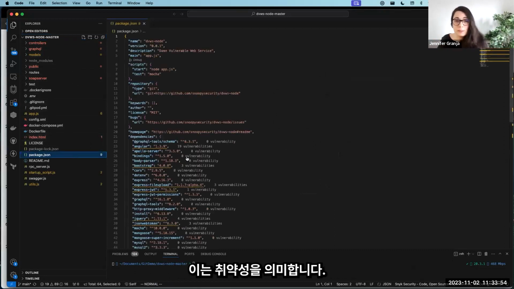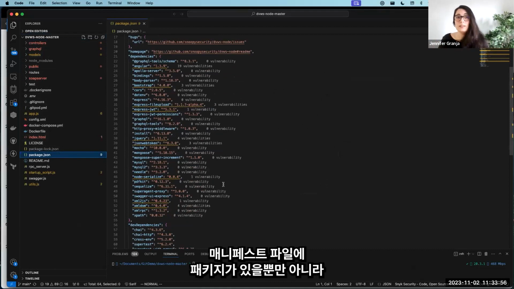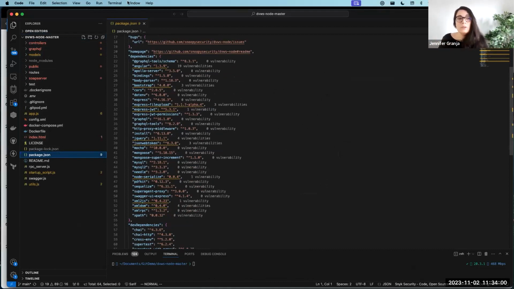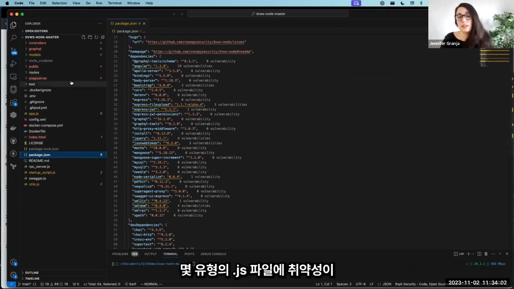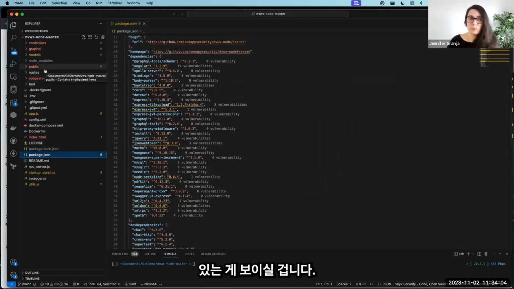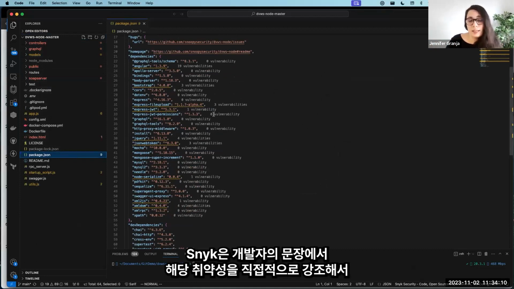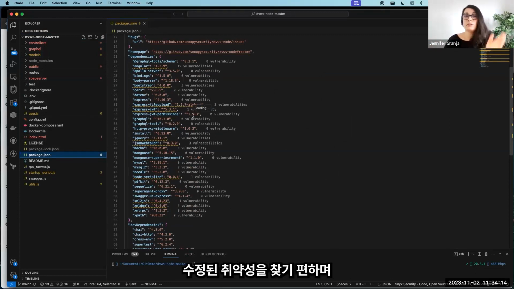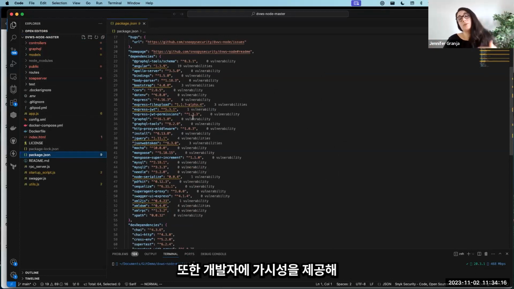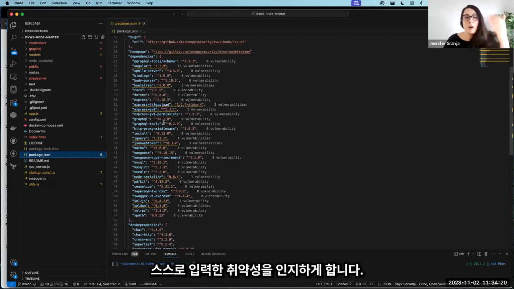Those red flags are basically vulnerabilities that I have in my package.json, this manifest file, but also vulnerabilities in some of my .js files in here. So Snyk will provide warnings. Basically, we highlight those vulnerabilities directly in the IDE of the developer. This is great to find and fix vulnerabilities, but also to provide, of course, visibility to the developer so they are aware that they are bringing in vulnerabilities.